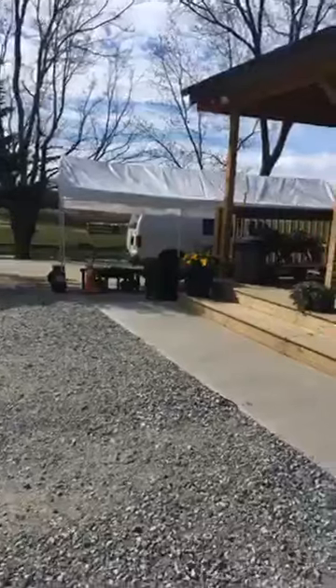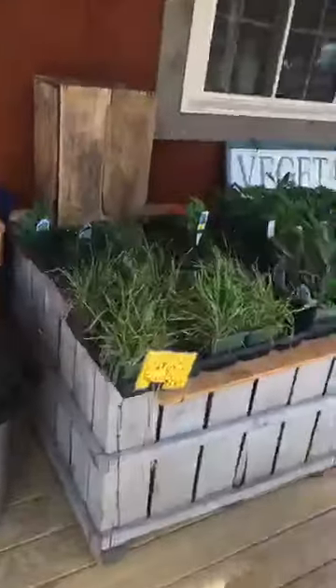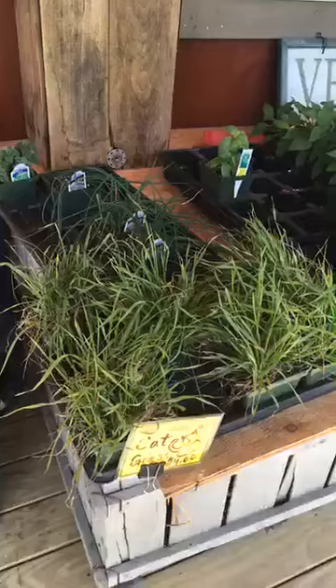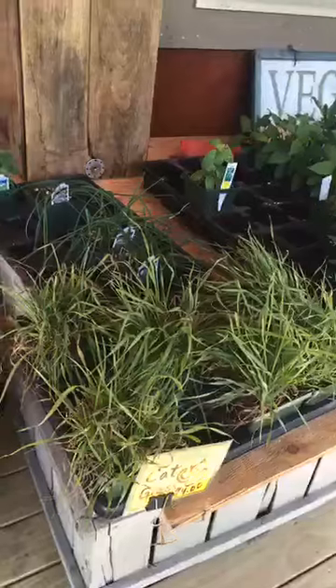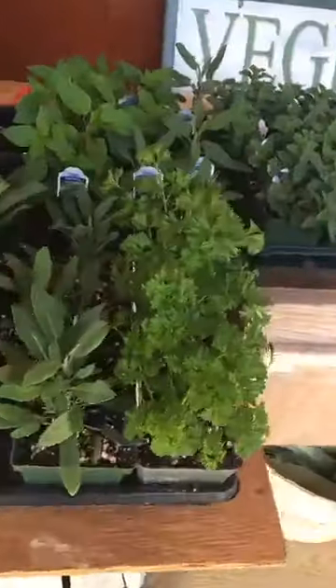Our front door, the ice cream windows are right there — those two. And that's where the tent is. So let's head on in. Just a reminder before I go inside: get your pens and paper ready so you can write down items you might want to order over the phone. We're open for phone orders now, and then you can come in and purchase in person starting at 11 a.m.